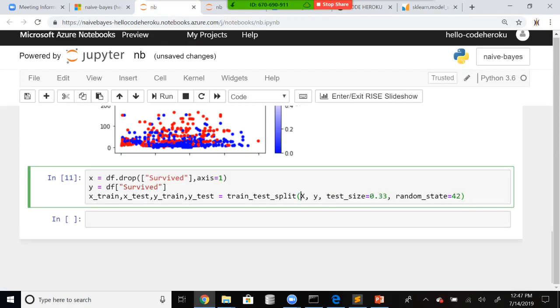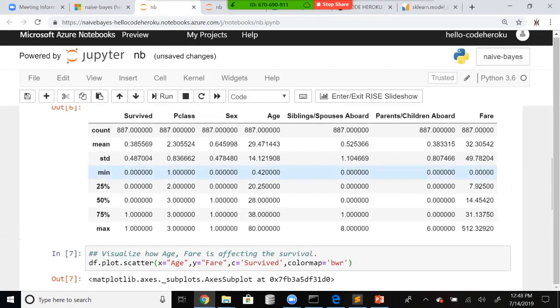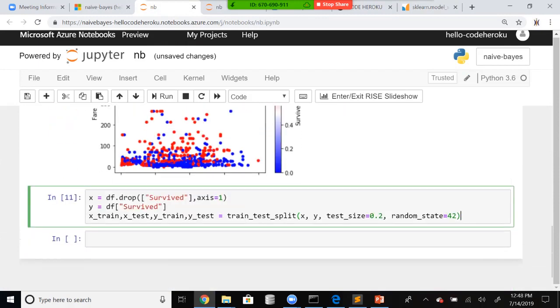And what is my x over here? X is small x, y is y. Test size, let's keep it at 20%, right? So if you want 20%, you should say 0.2. Random state as 42, you can ignore it if you don't want to shuffle your points. What this is going to do is shuffle your data points internally. So every time you run this, you will get a different set of train and test data points. Okay, if you want to do that, you could use it, or if you don't want, you could say shuffle equals to false.